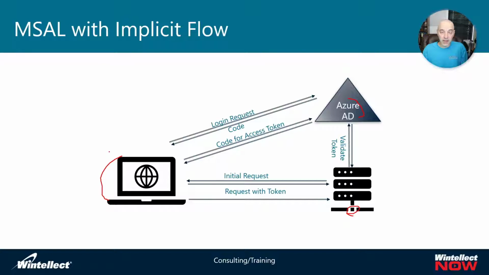Once the token is validated and the service then validates that this particular user is authorized to access whatever resource they're going to be accessing, then it will actually return whatever request is being made back to the browser. So maybe it's a request for a blob, or maybe it's a request to write a blob. If the permissions are set in such a way that you can do that, then you should be able to access the resource, or you'll get back an error code if you're not authorized to do that.